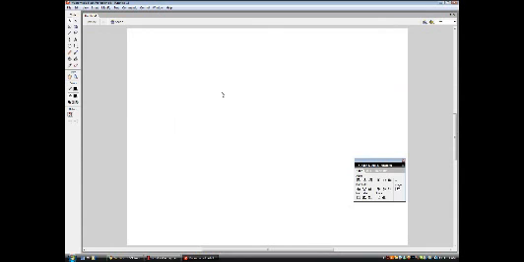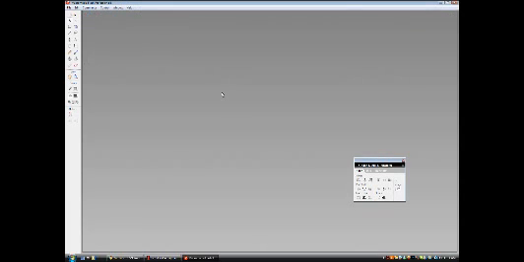Now, the first hotkey I'd like to teach you would probably be the close screen button. There are two hotkeys that you might be aware of. If you press Control W, it will close out the current window, and if you're working on it, it'll most likely ask, "Hey, do you want to save this first?" Here's what you've got to be careful about. Did you know that right next to the W key is the Q key? If you press Control Q, it will exit out of Flash, and that's not good.